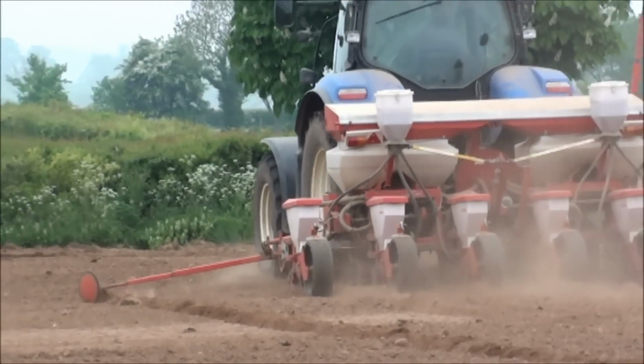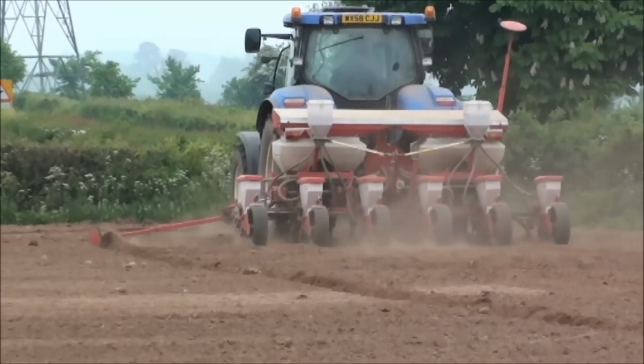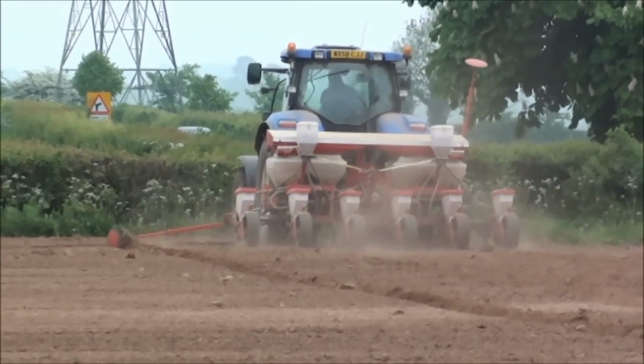Anyway, I'm going to leave Terry to it. Once he's finished drilling, that'll be it then. Might get a roll in, but other than that, it'll be left to grow into maize, and we'll come back and have a look at it when it's all germinated.